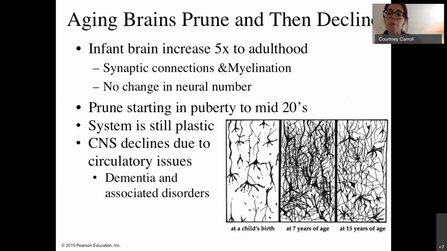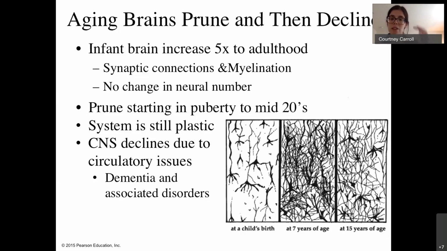The other thing that happens as we age is we get a rise of dementia, which is usually a memory loss type of disorder, but you also lose cognitive abilities, so critical thinking, problem solving, all of that. And it's thought that the rise of dementia or the lead up to dementia, it's usually caused by issues with circulation. So it's usually caused by an underlying heart disease.